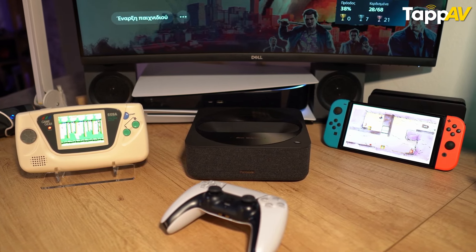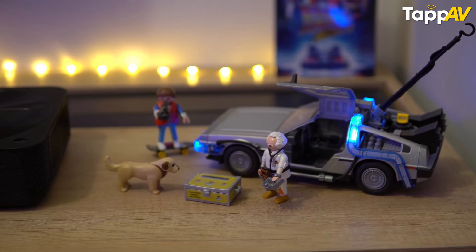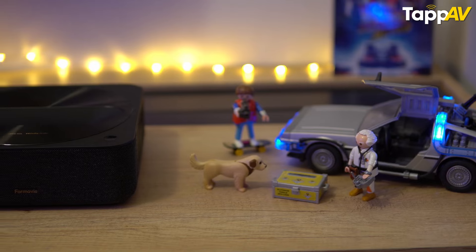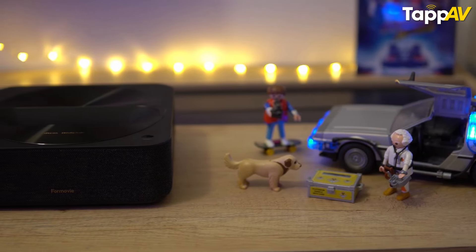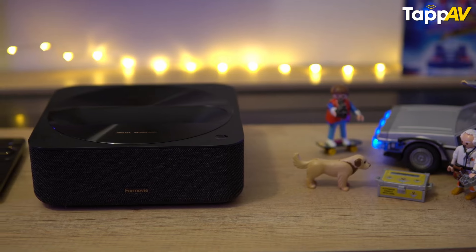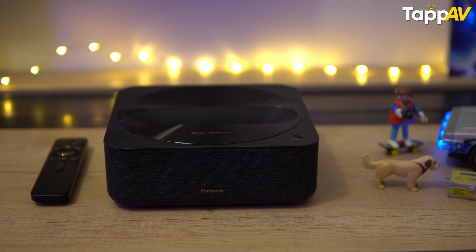Since the Chinese Fengos OS is literally unreadable for everyone, the company sends these projectors with a Fire TV Stick in Indian markets. Due to the laser light source and ultra short throw technology, the fan noise of this projector is 30 decibels, which is pretty high. Unfortunately, the built-in speakers are not well calibrated and do not have enough power output to match the video experience, so pairing it with an external audio system is a must. However, with versatile applications in home office as well as teaching environments, the Formovie R1 Nano deserves to be at second position on our list.